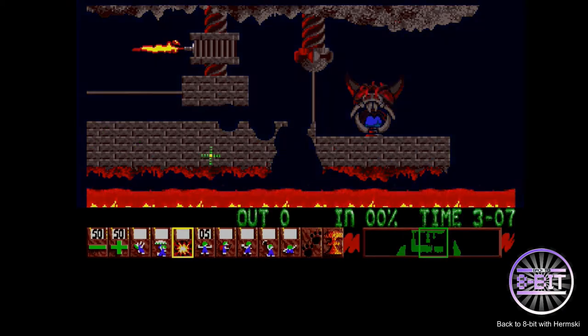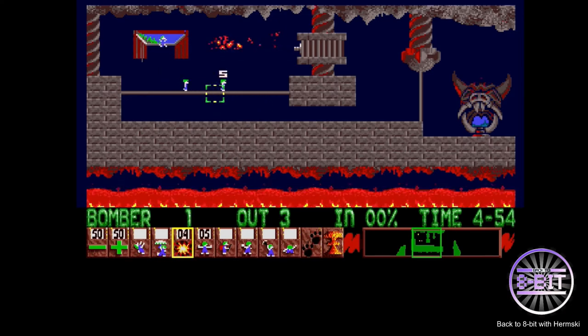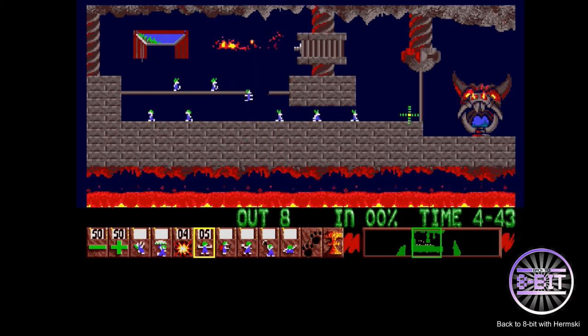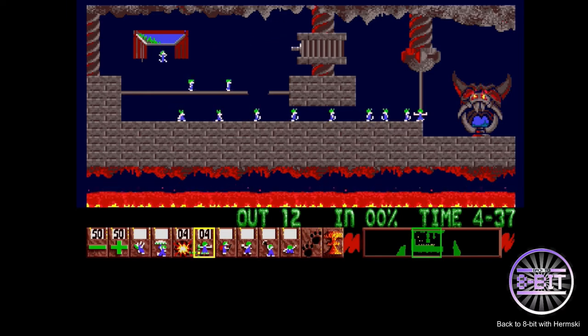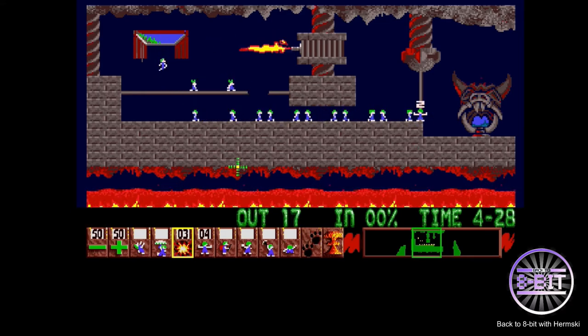I know what I'm doing now. Okay, let's create. And then we need a blocker. And if I stop somebody right at the end here, I can then probably blow him up. There we go. So now I can blow him up. And that should work.